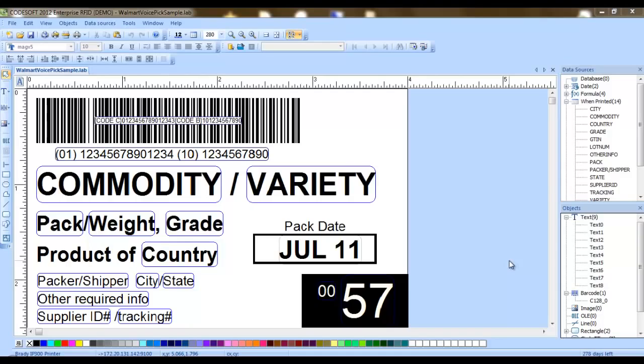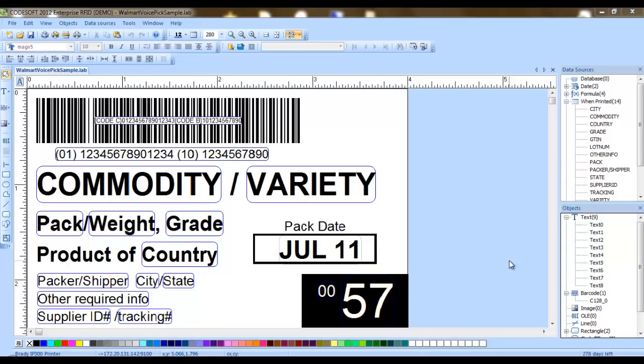It's that 0057 with a white on black background. This is the specific requirement of voice pick codes. A voice pick code is actually an automatic calculation based on three pieces of information, which we'll cover in a second here. But what we're really going to be focusing on is how we can create this four-digit, two different size, white on black background voice pick code.